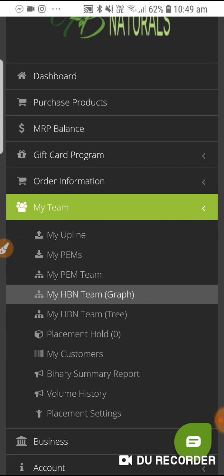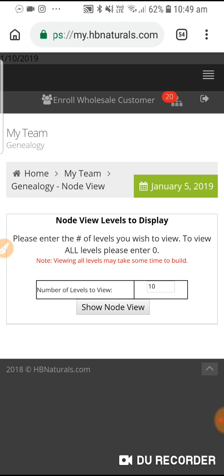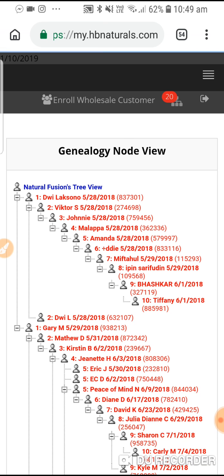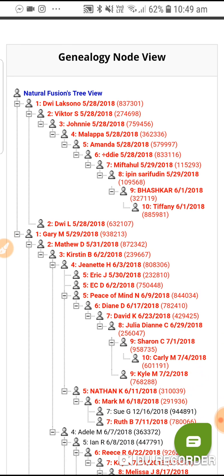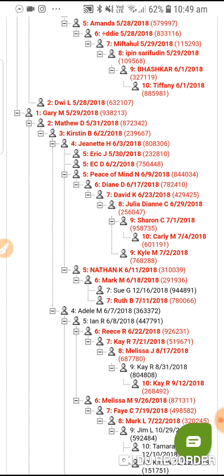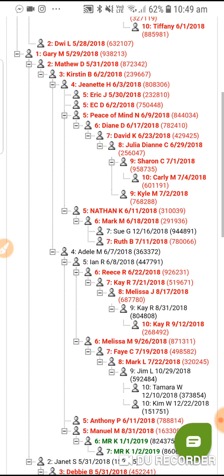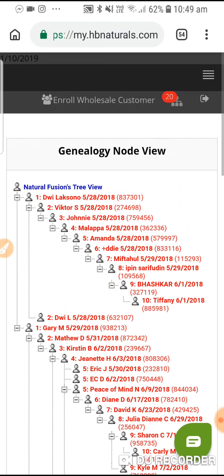Right, so your tree, this one, it's not important to look at. I don't think so anyway. Some people might look at it a lot more. I don't really look at it that much. You can see all the inactive people there, but in amongst it all are active people. All right, so that's just what it looks like. I don't really go to that one much at all.